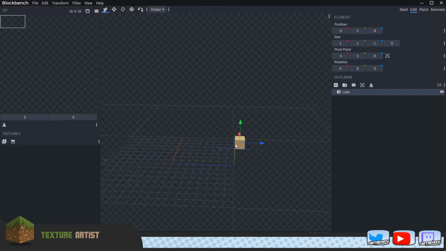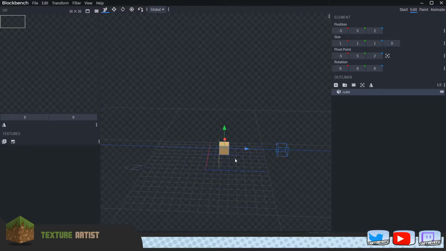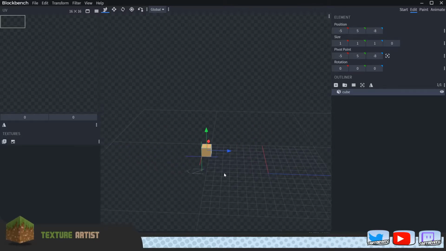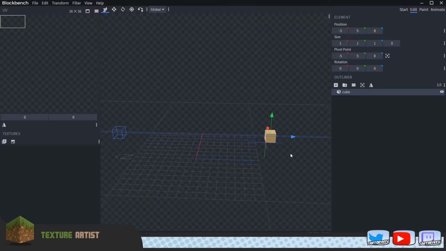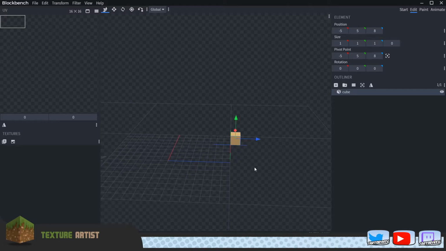And that means that we are on 8 from the center. Because if we were to be on -8, all the way over here, we would instead be on this square. Now, why is it that the cube is inside of this square when it's on -8, but outside of this square when it's on +8?